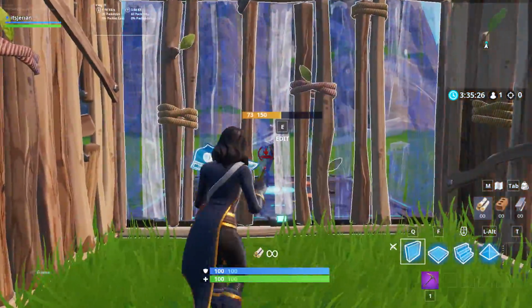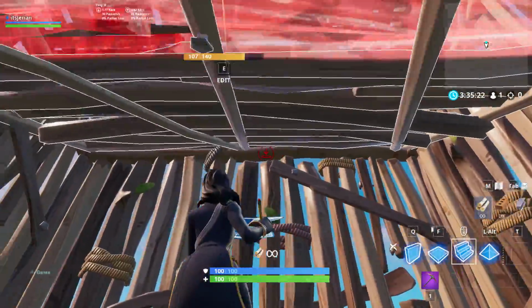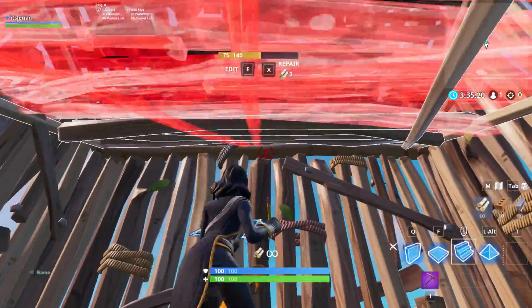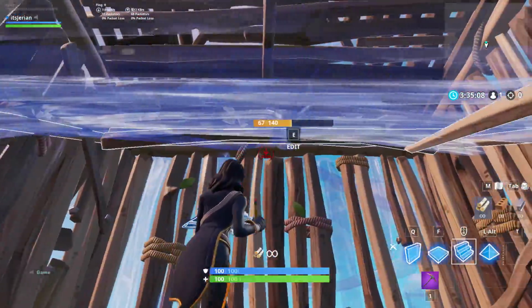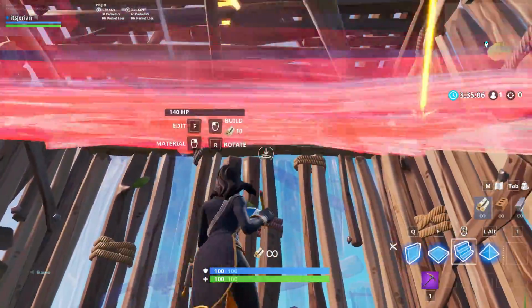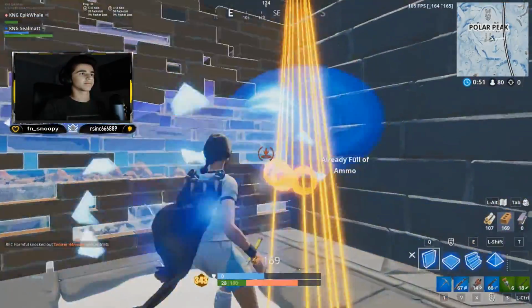Another great way to use your ramps like this is if you're taking fire from an opponent in a 1x1 and you can't build a floor or roof because your opponent has replaced them. By looking up and turbo building a ramp, you can protect yourself from gunfire, and it gives you enough time to edit out instead of sitting there with your pants down trying to build a cone when you can't. Here's EpikWhale again utilizing this in game.